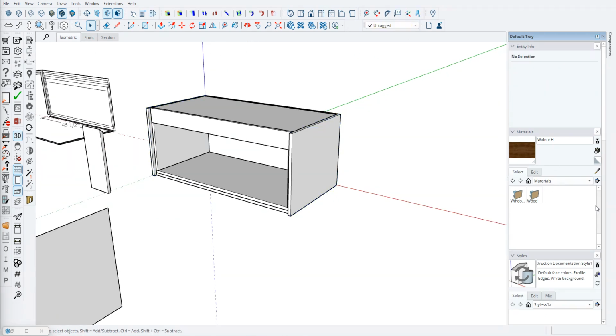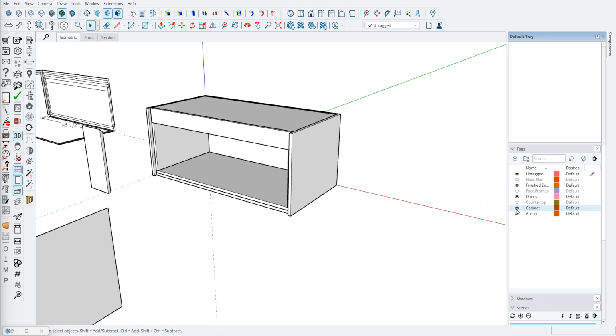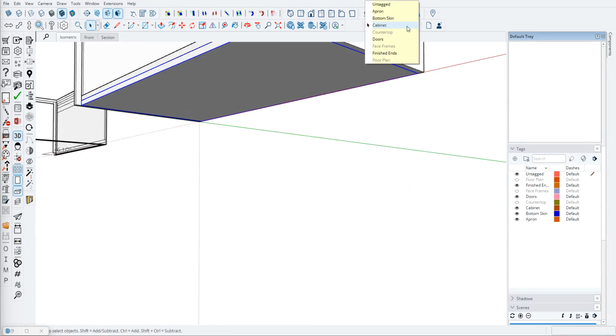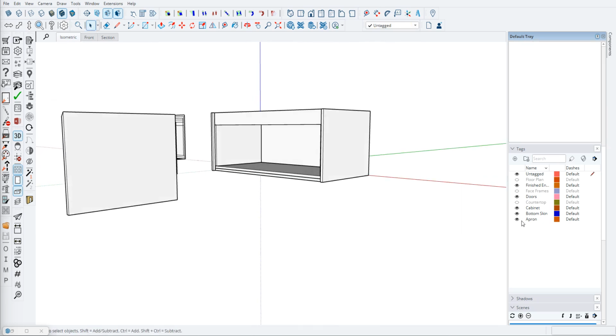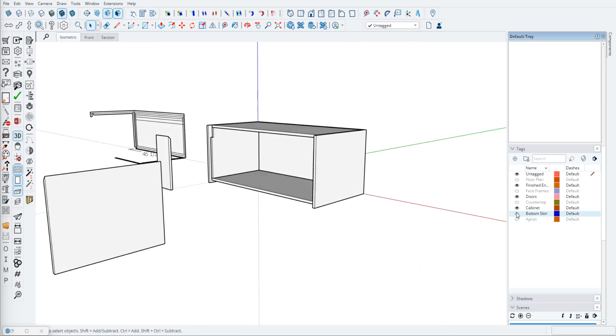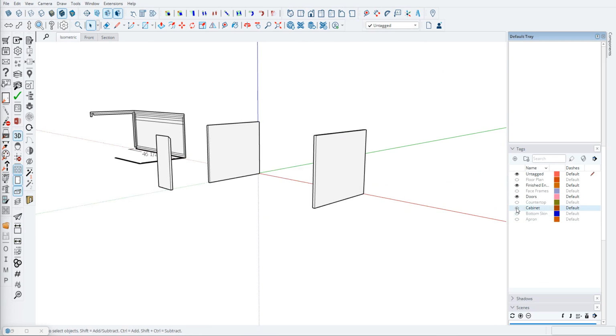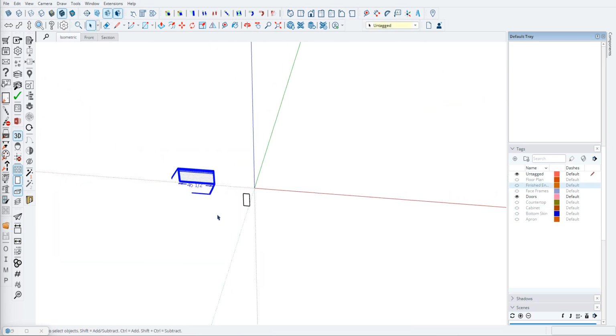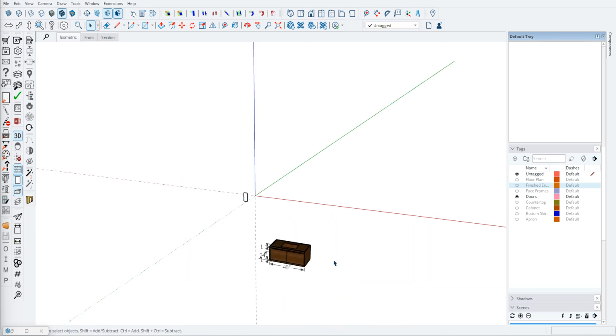Let's see if those... Okay, now that everything's separate. Yeah, and then there's one I forgot was the bottom skin. So now we're going to make that bottom skin. Okay, apron, bottom skin, cabinet, finished ends. Alright, I'm just going to go ahead and erase all that for clarity.